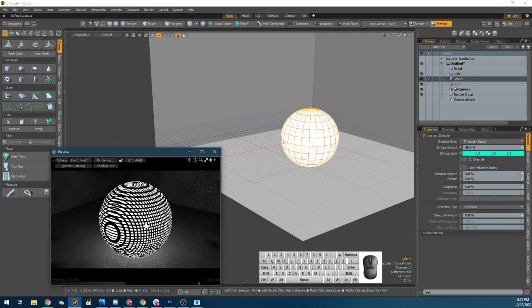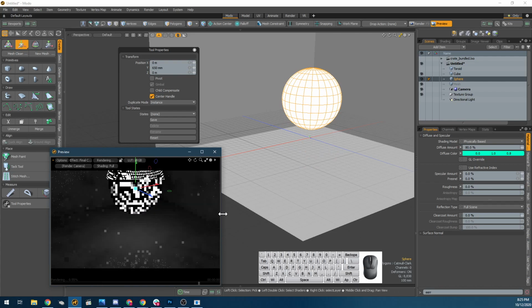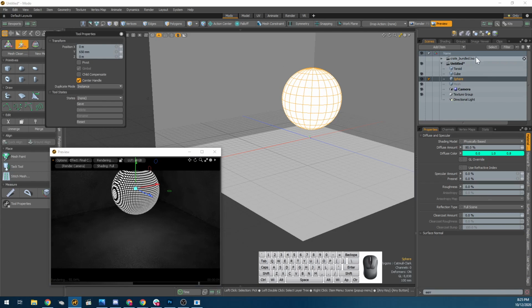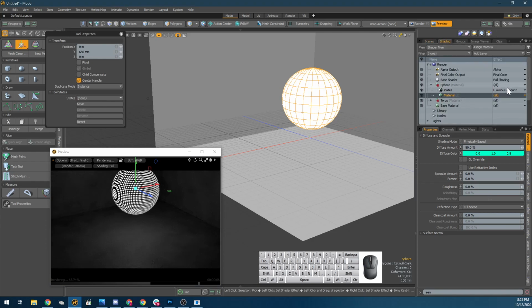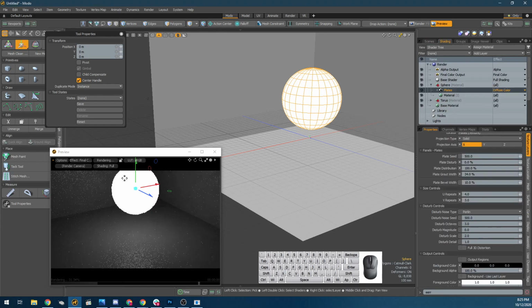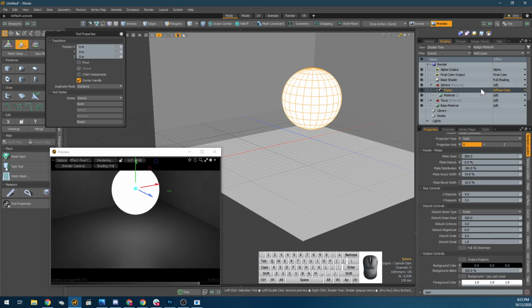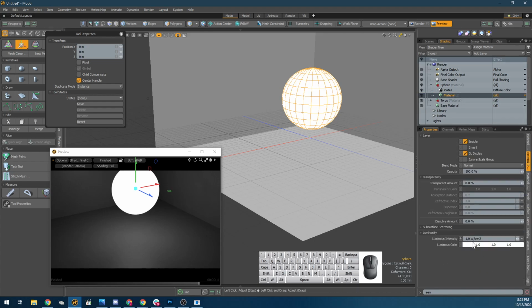If we weren't driving the luminous amount there, if we went back to diffuse color, you'll see the whole thing is now lit, emitting light, and the color isn't actually showing because the luminous color here is white.